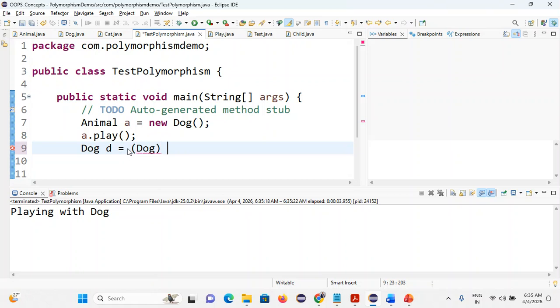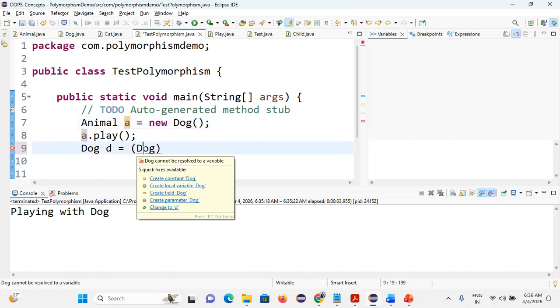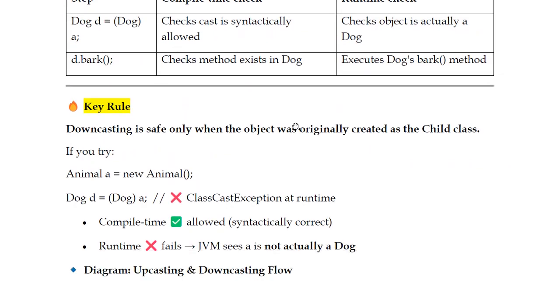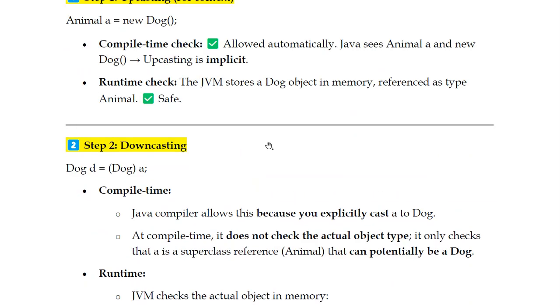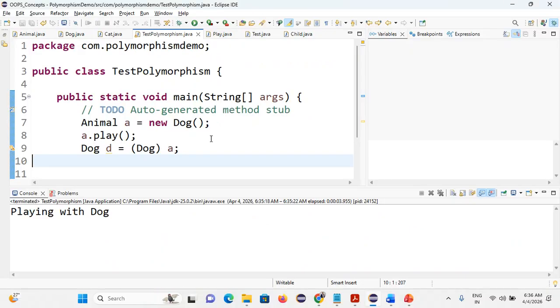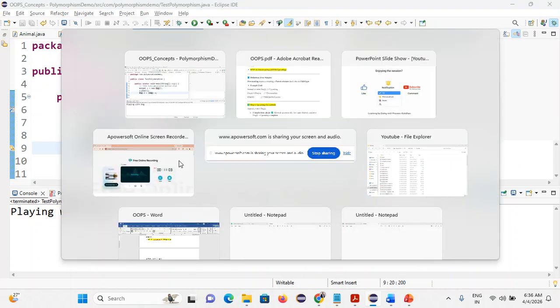After that, what am I doing? Which class reference is converted into a child class? The parent class reference, Animal a. So a is present here, and there is no issue, no error. Yes, downcasting means, read carefully, as we already clearly mentioned, converting a reference back to its child type. Converting the parent reference, which one? The parent reference is Animal a. So this a is converted back to the child class. This is what we are trying now.